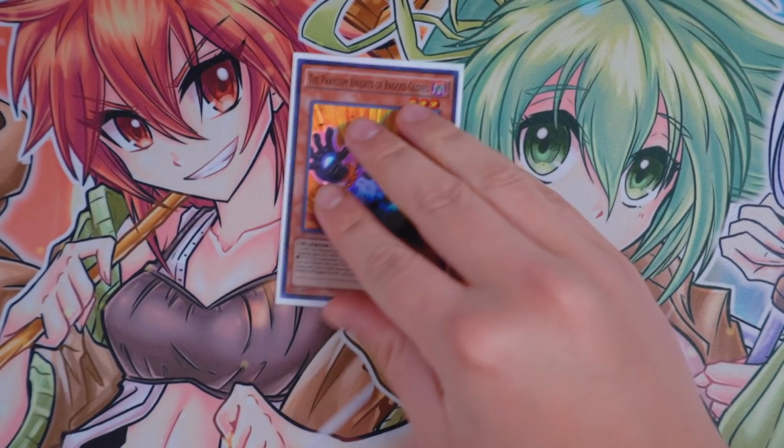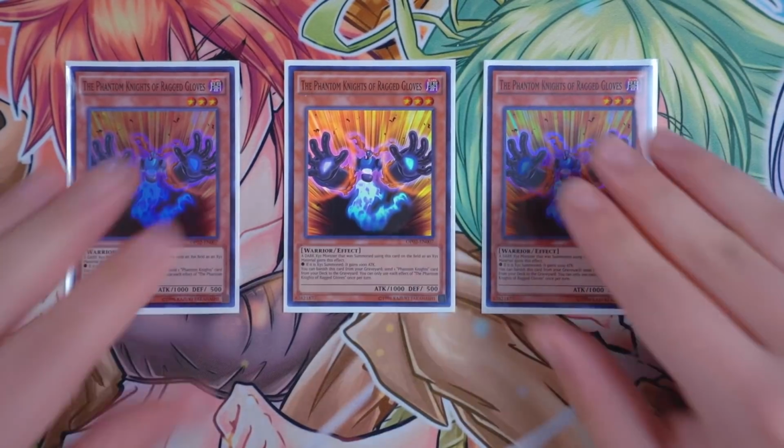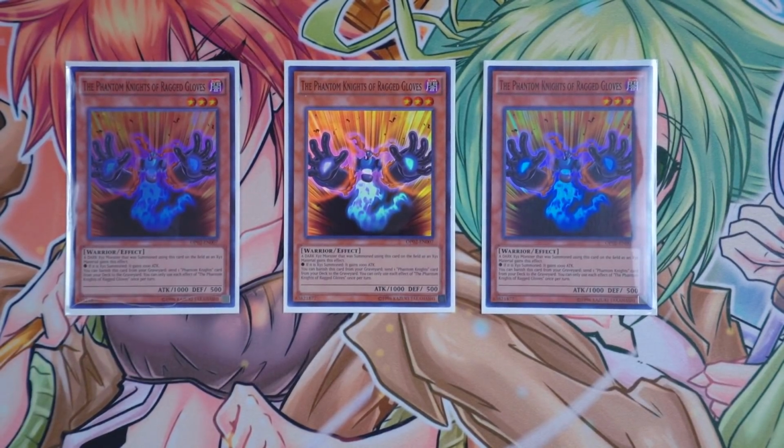Next, you're going to play, of course, Triple the Phantom Knights of Ragged Gloves. This card is absolutely phenomenal. Banish this card from your graveyard to dump a Phantom Knight card directly from your deck to your graveyard. And this card has an amazing ability where a Dark Xyz monster that you use this card on the field as an Xyz material gains this effect: if it is Xyz summoned, it gains 1000 attack. So it gives a Dark Xyz monster a 1000 attack boost, which is absolutely incredible. So Triple Ragged Gloves, really great.